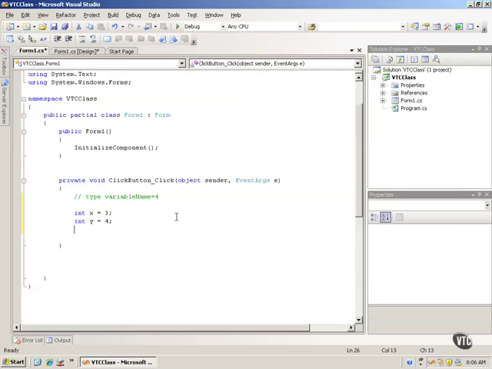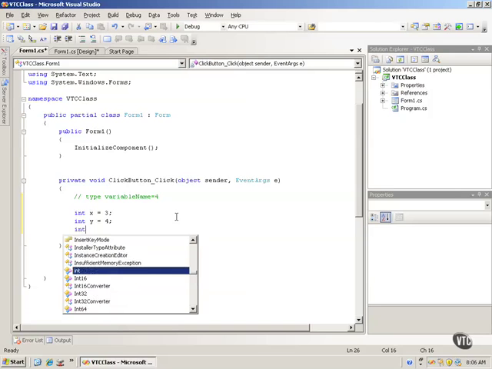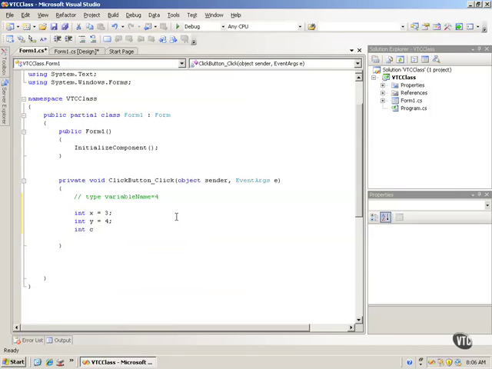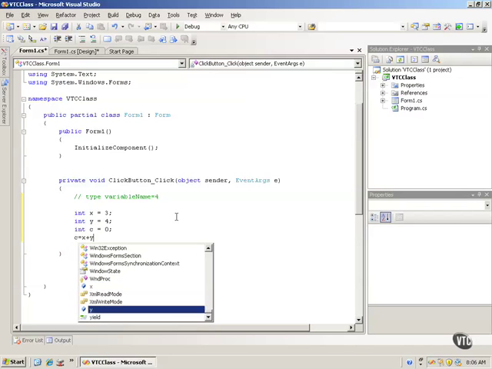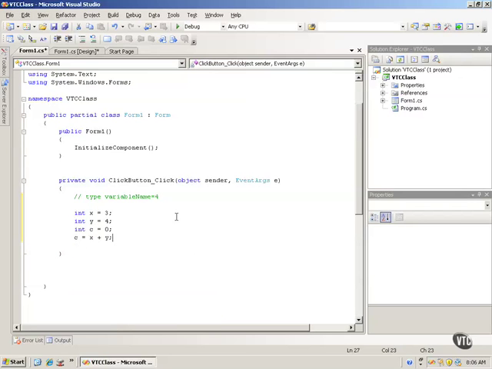And then I can do int c equals, and I'll put 0 in there. And then of course I can go back now and say c equals x plus y. And then I can start to use these things, and I can use c wherever I would like.